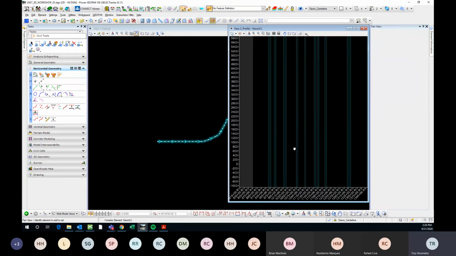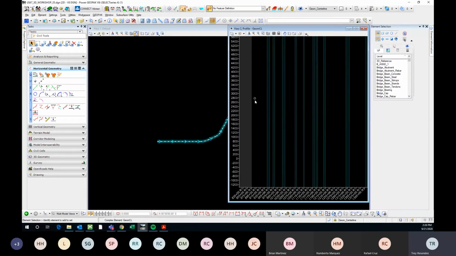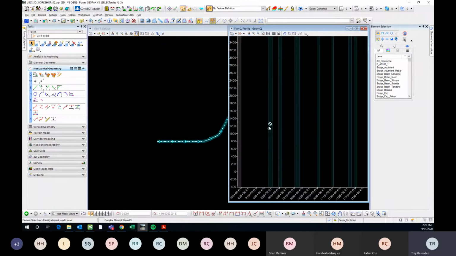And just for the people that are joining us for the first time today, when you're in a profile view, the black is the tangents, and the kind of gray blue is the curves.